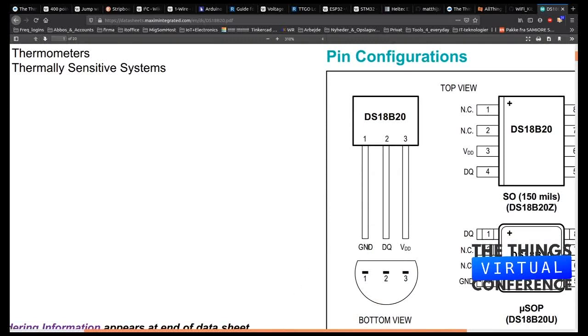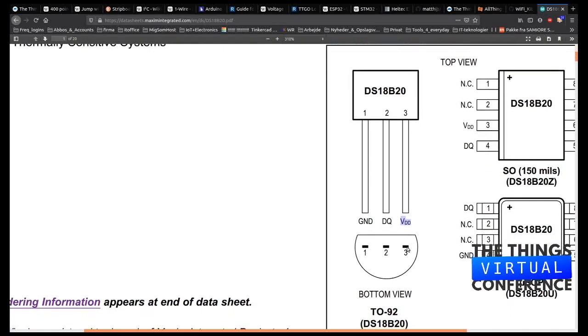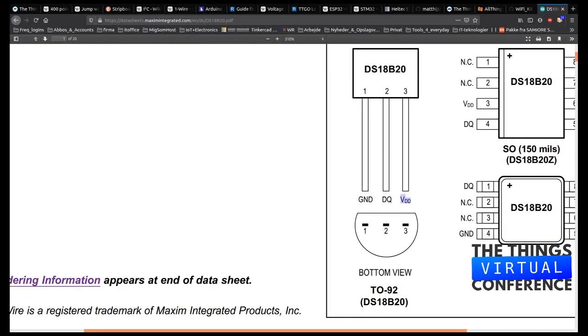We have a ground, we have a data line DQ, and we have the power VDD. So these three pins correspond to, if you look at this chip from the bottom view, it says here the bottom view, and you can see pin 1, pin 2, pin 3.